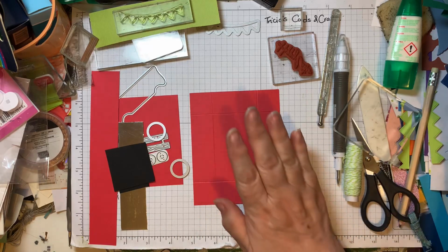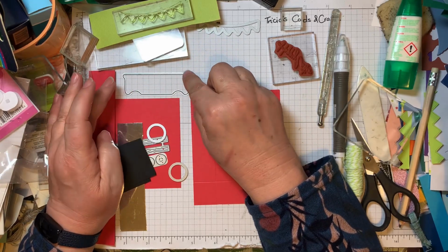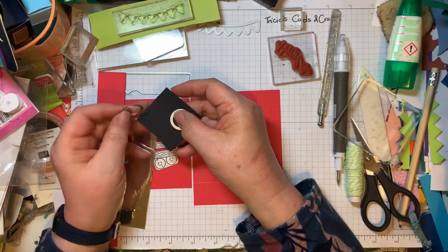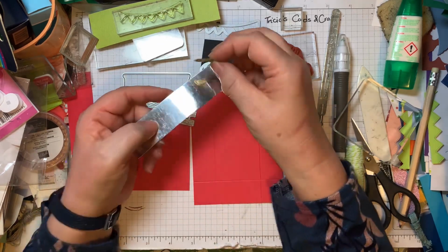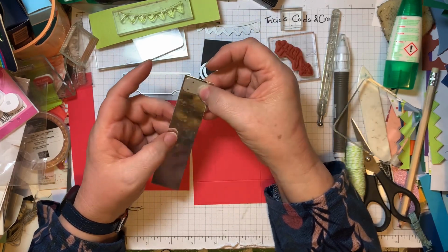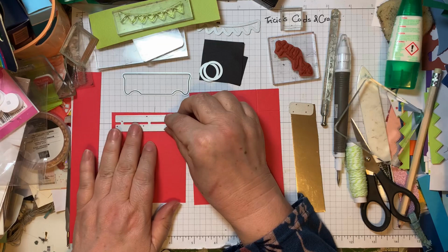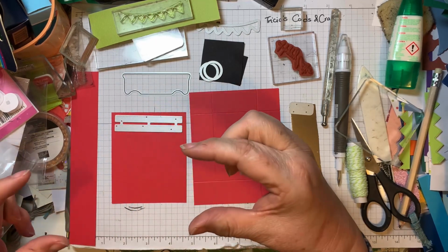And I'm going to make a little box, and then I'm going to cut out two sides for the box with this die. I'm going to cut 4 wheels out for each side with these wheel dies, with basic black card. I'm going to cut out 4 of these inner wheels to go onto them using some silver foil, and then I'm going to do 4 of this wood grain effect to go on the sides as well. So I'm going to cut 4 of those out because I'm going to put 1 on each side, plus I'm going to cut them down to put them onto the ends as well.